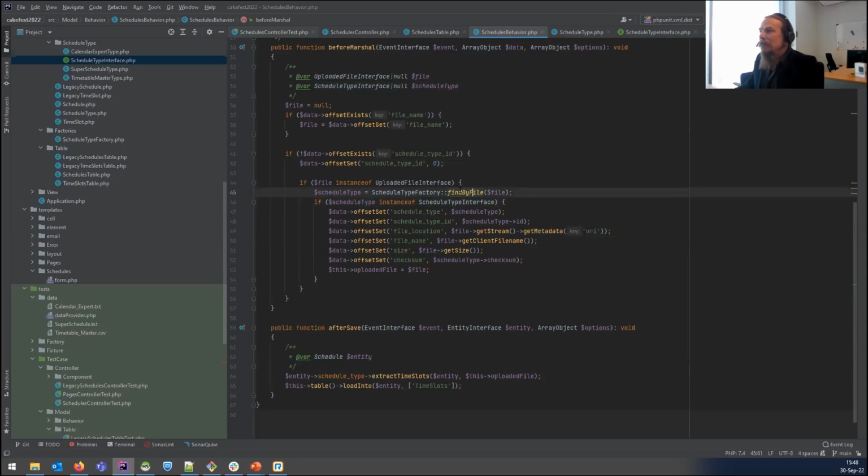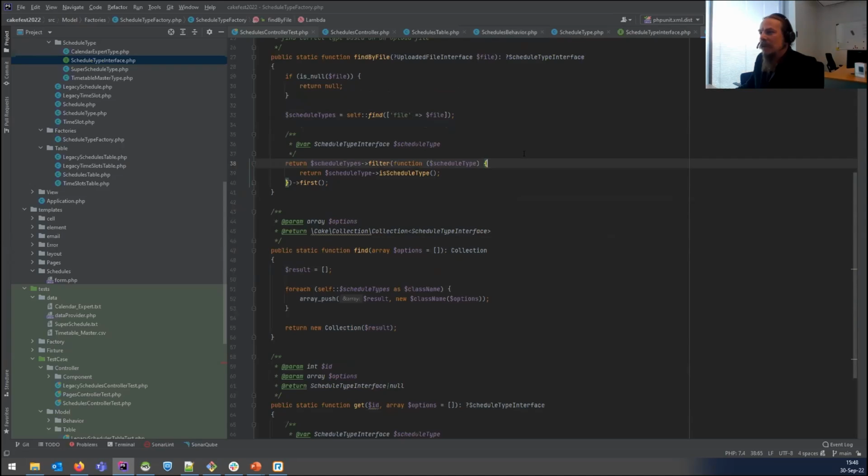So yeah, this was the method that I wanted to explain a bit about, because that's the factory. So the find by file, just like the faker, gets an argument and it's a file. And based on that file, it will give back a schedule type class which implements the schedule type interface.